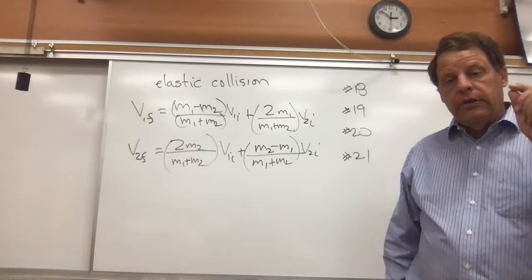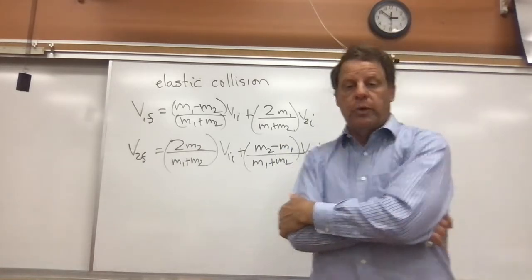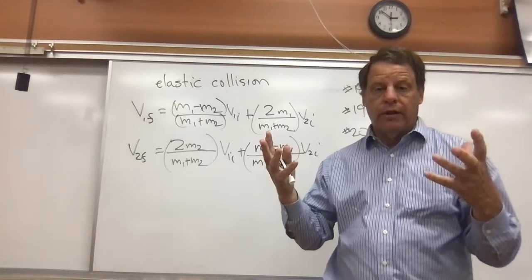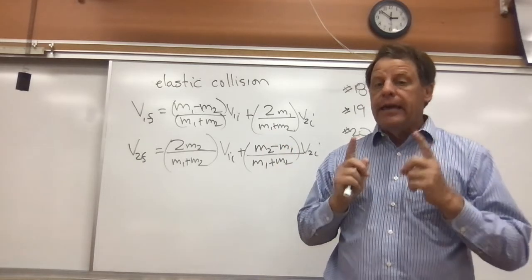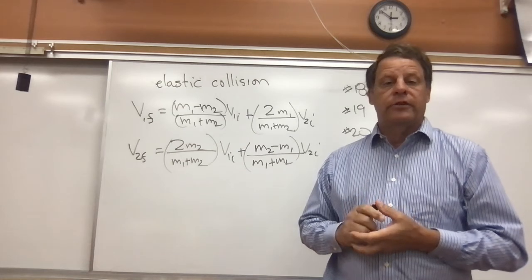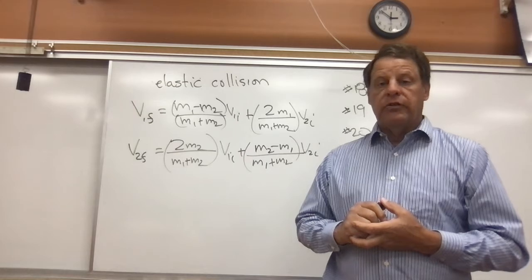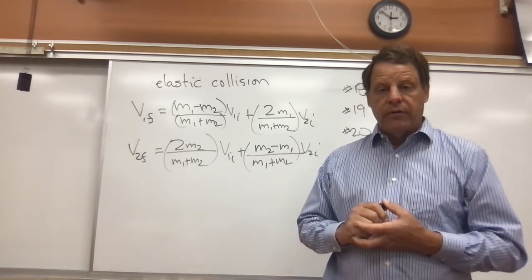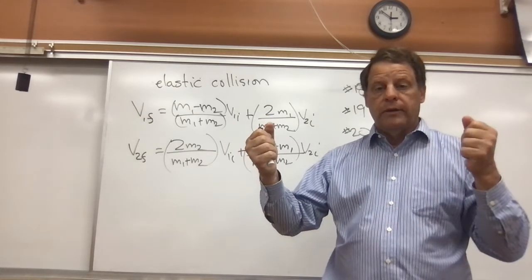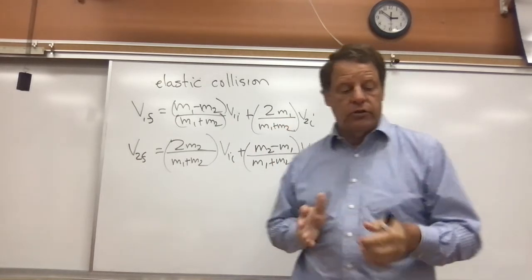And like the trick that we had with inelastic collisions, where you take the average of the two velocities as your final velocity, if the masses are the same, we are going to have something similar with an elastic collision. Essentially what happens in a perfectly elastic collision between two balls is the velocities are going to just change places.